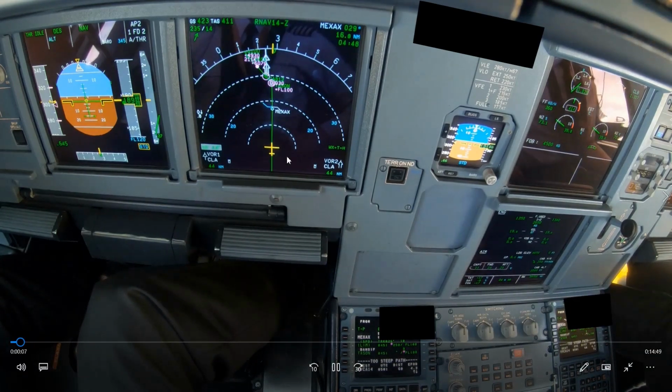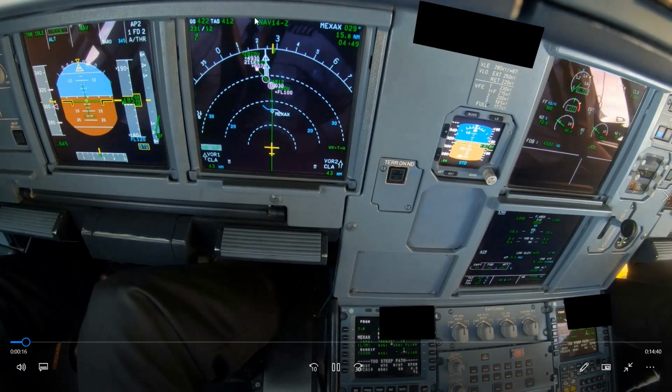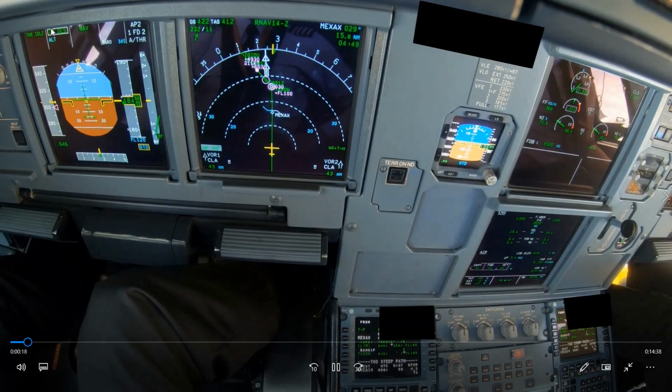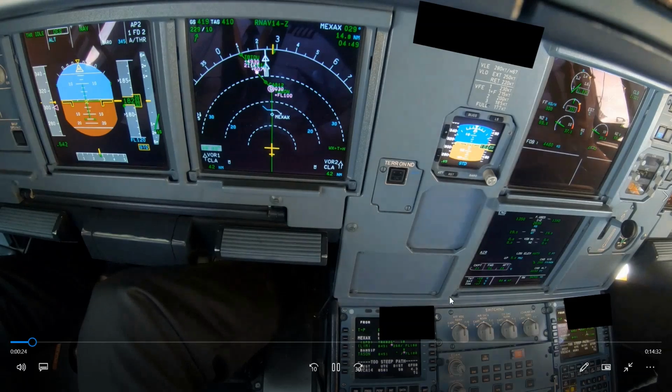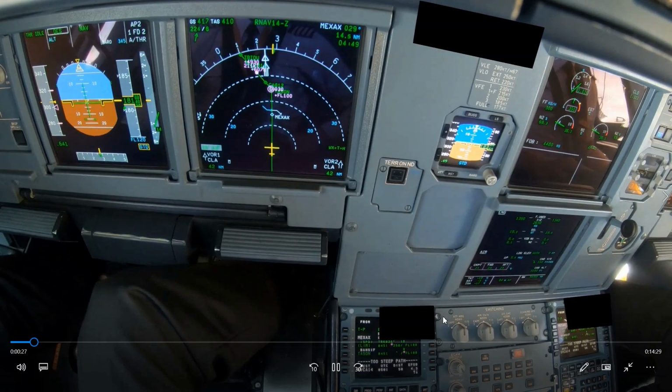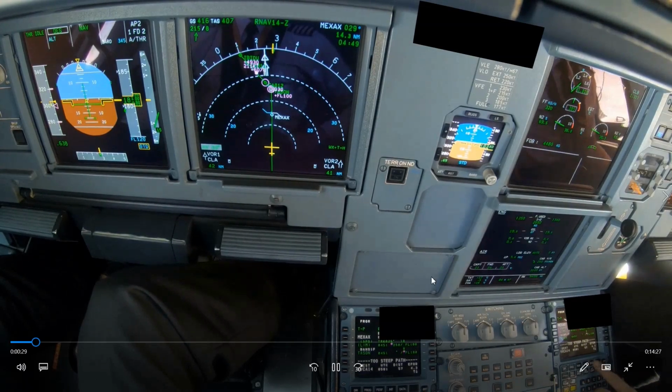Okay, so we are approaching the start of the procedure here. It's an RNP procedure, and now we change to open descent. And we're approaching 50 miles, so we can do a more accurate check at 50 miles to see how we are doing on profile.